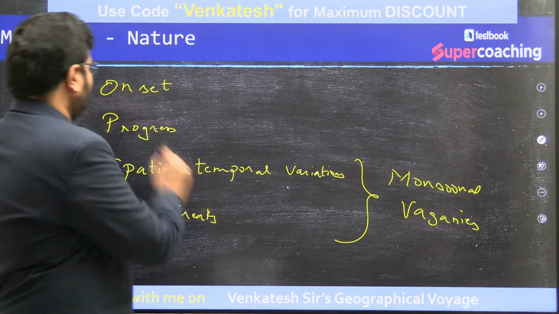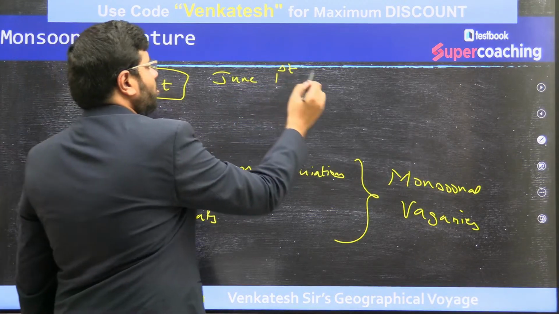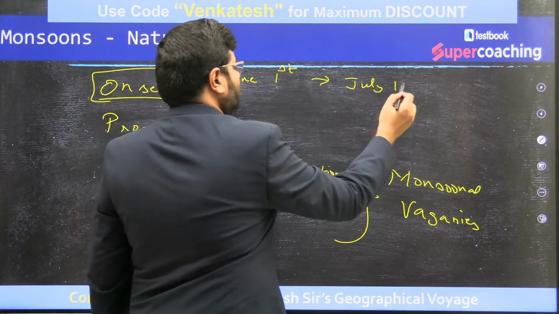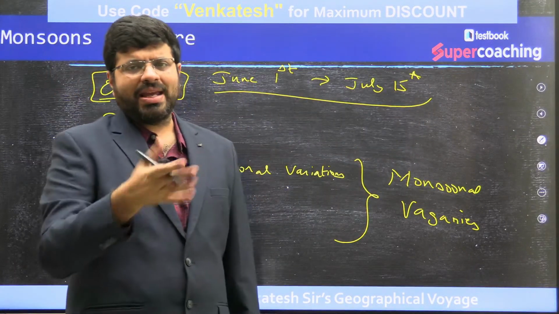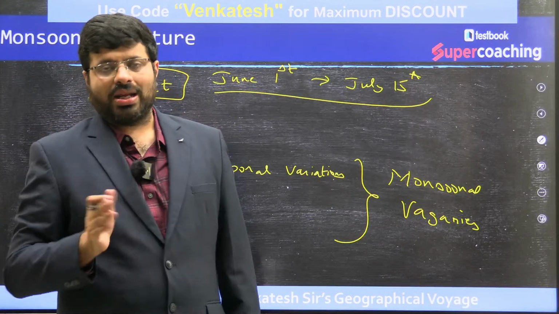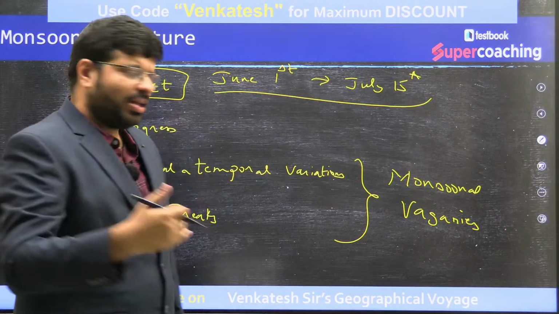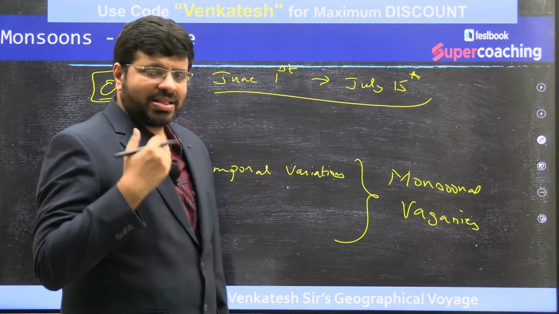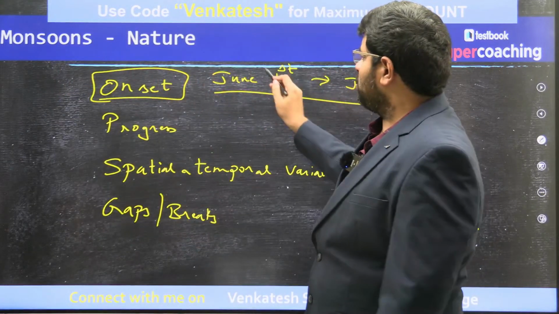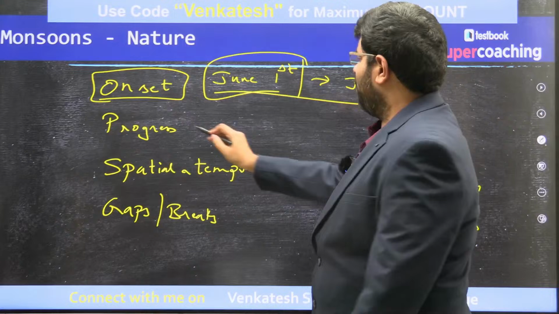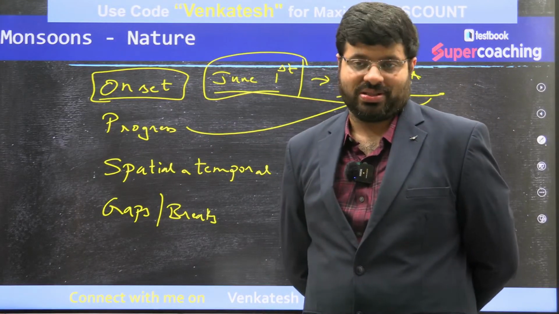So as you can see, the onset. We are now talking about the onset of the monsoon. Usually it happens from June 1st to July 15th. This year, maybe 1 to 2 days early. Usually late May, early June. Last week of May, first week of June is the usual trend. This year, 2 days early. And slowly, gradually the progress. Onset is on June 1st, and by around July 15th, entire India would be covered by gradual progress.